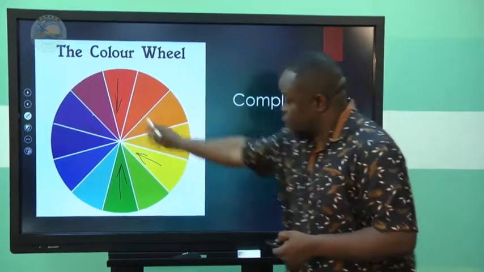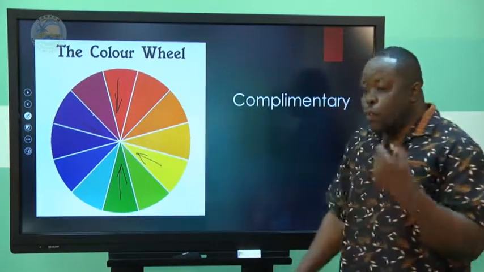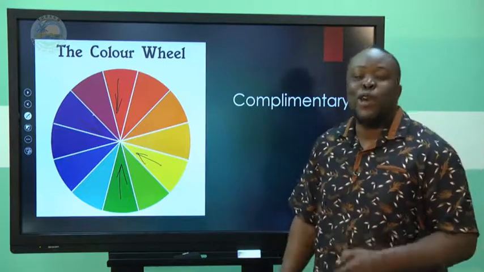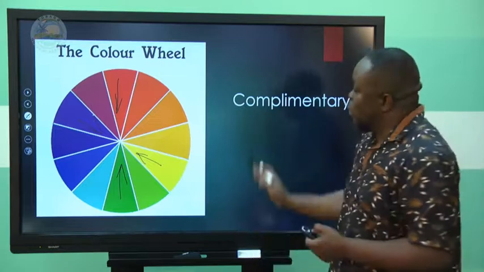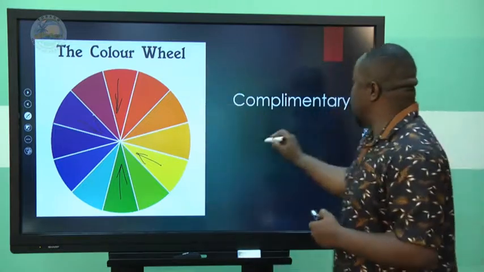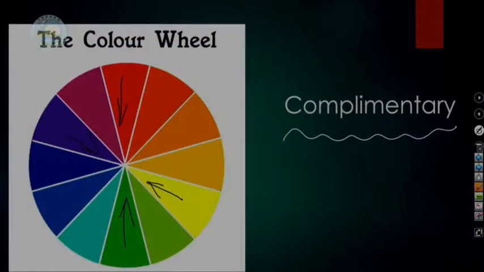Then if you do that, by selecting the colors that are opposite to each other, you will create a piece that is aesthetically pleasing, or what you want to call beautiful. All right, so remember the color harmonies: colors that are opposite to each other are complementary colors.